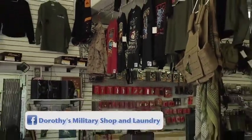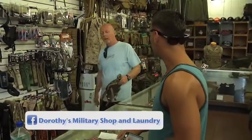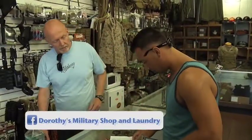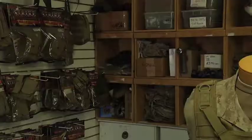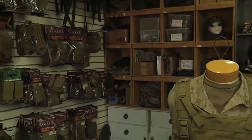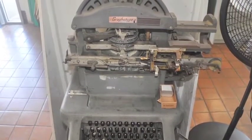The shop next door sells a lot of gear, t-shirts and such — that belongs to my brother. And if these guys run out of something, or their family comes in, they sell a few t-shirts for them. They have this crazy old machine that still makes dog tags on the spot.